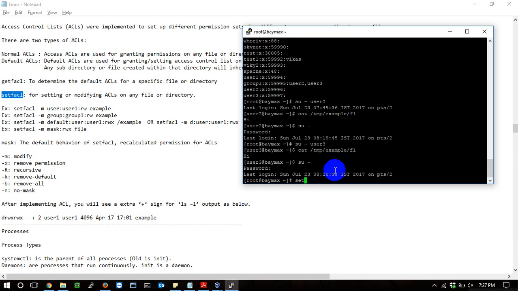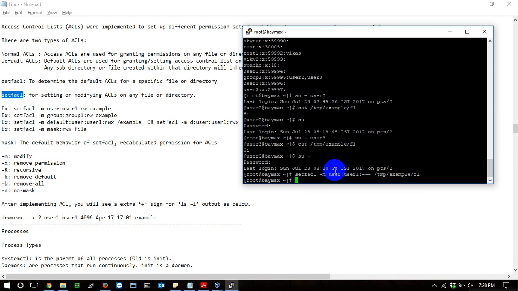Now setfacl. We are going to modify the permission for user, user 1, and you are going to remove the permission for user 1, and the file name. So we have applied.